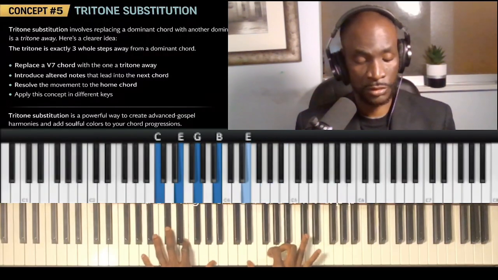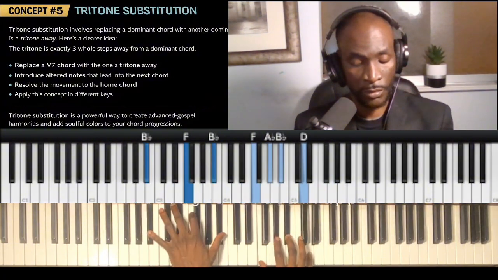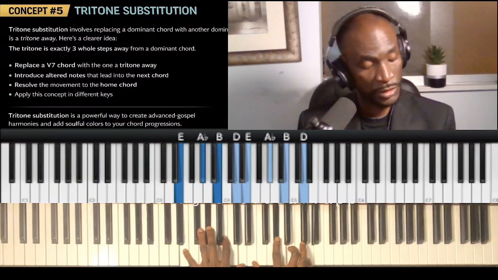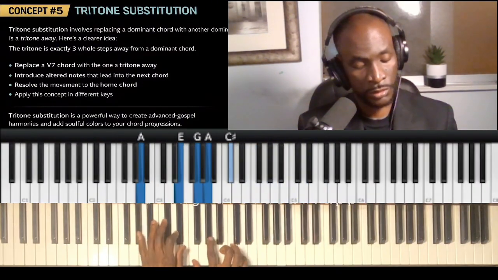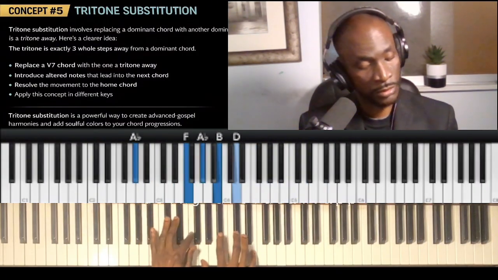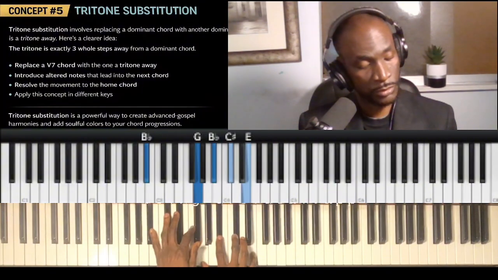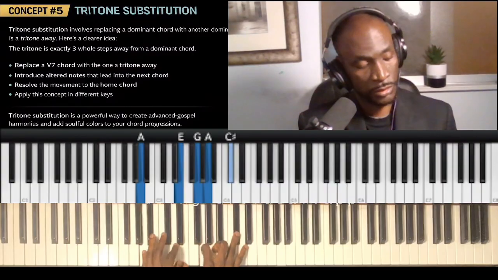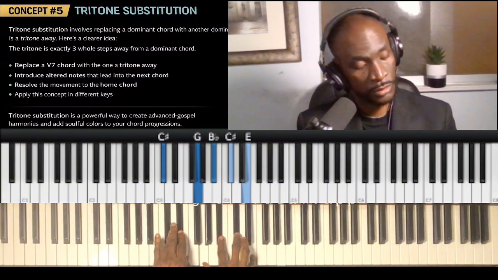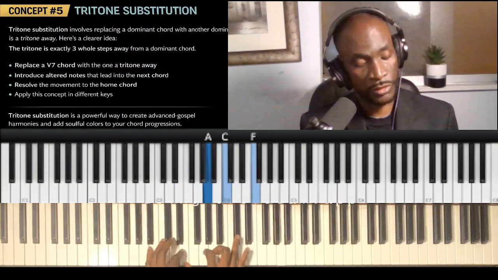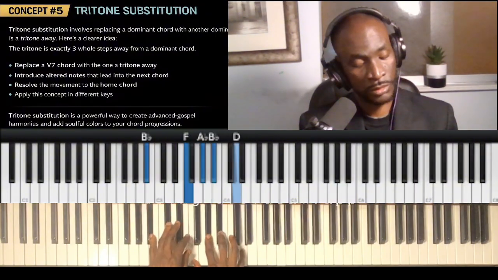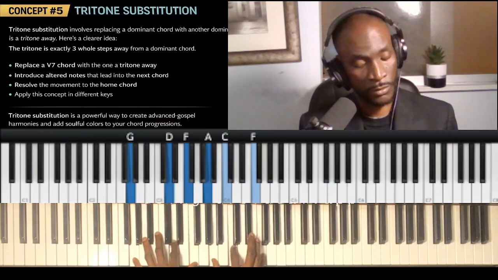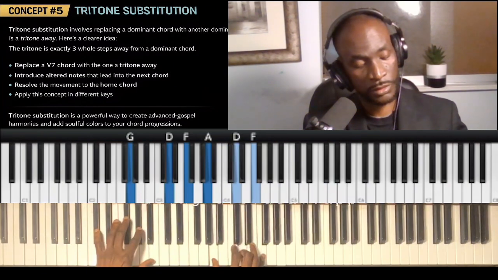So if I'm here, so here I do this. This is B flat 7, which I could have probably still used here too. See here, I could have used just the tritone here.